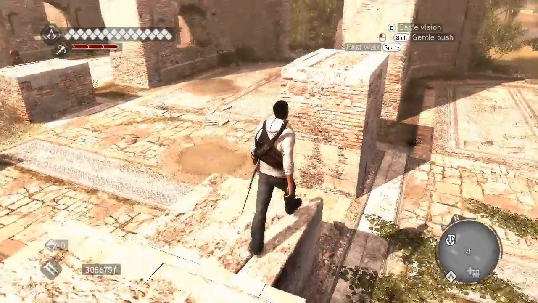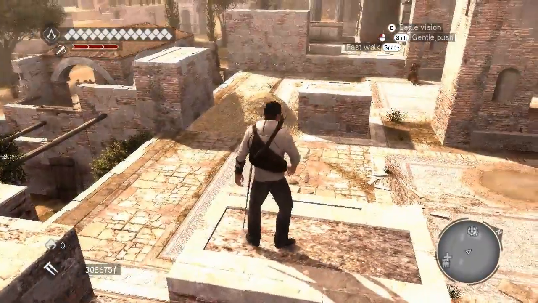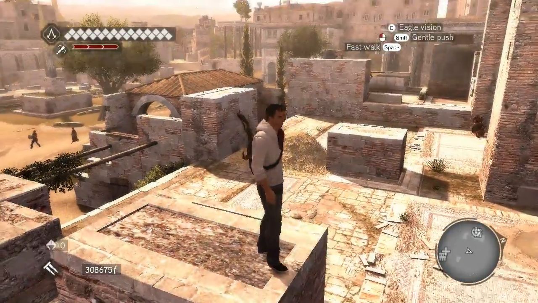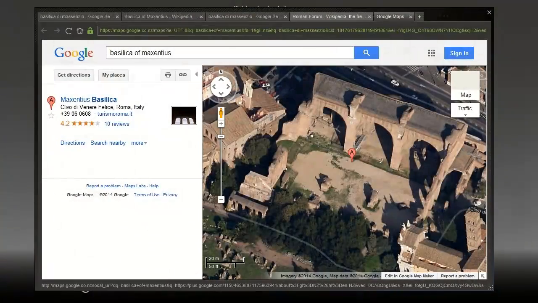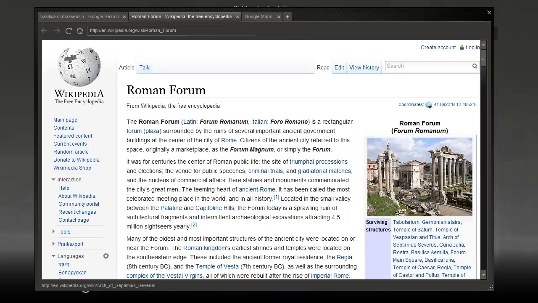Where now? Unless it's... Oh wait, are these meant to be it, this thing? Is that meant to be it? In which case the central nave is way too narrow. It's just wrong. I don't know, it's just weird and wrong. Alright, ignore that. So that's the Basilica. Awesome. What about the Roman Forum?